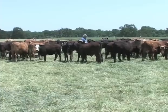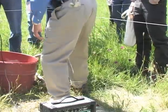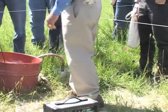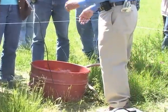So now you can take care of 100 head, 150 head. And you keep it up here in the corner so they don't mess with it. Because they won't come up here and mess with the hose and stuff because it's back over here.